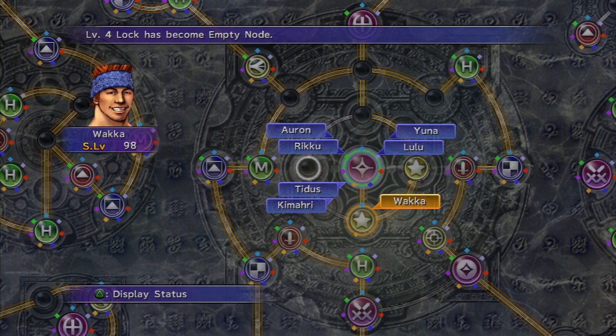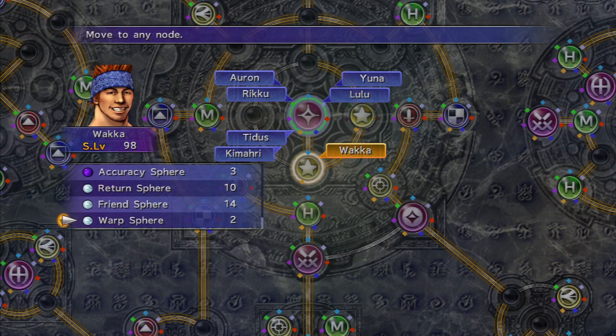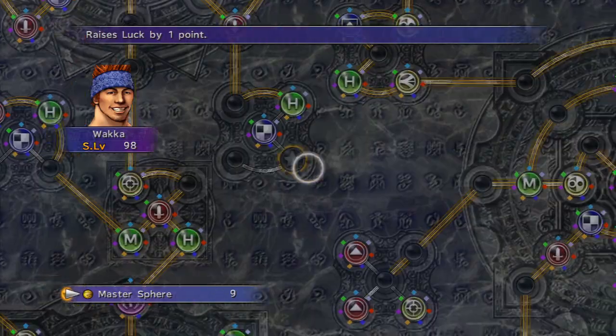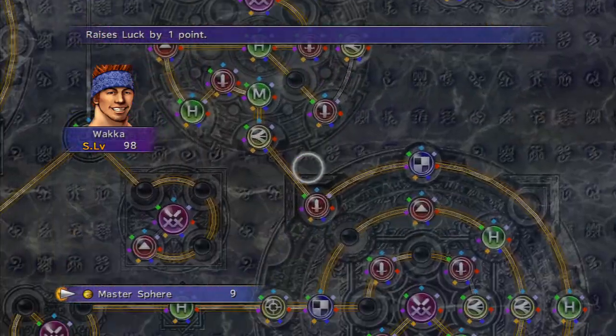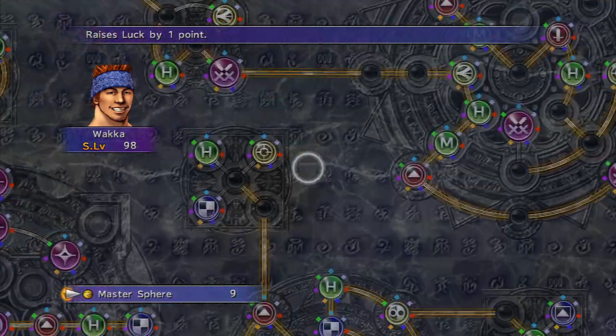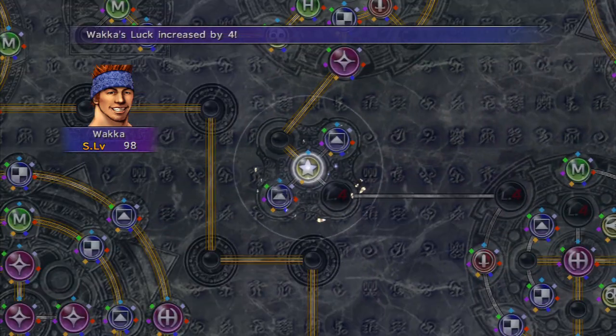So you just unlock that, and let's get Wakka using the Master Sphere on Lulu's part of the sphere grid for the luck node down there. Where's it? Okay. There we go. There's that one.